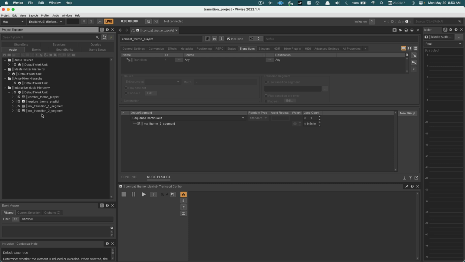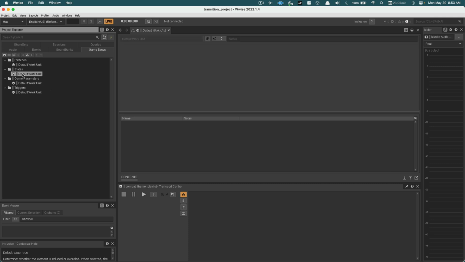What we're going to do next is switch between these 2 themes. So in order to do that, we need to give Wwise some information about our game. And we have to do that under the Game Syncs tab here. So we go to the Game Syncs tab. Again, we're still in the designer layout, the Game Syncs tab. And we have various types of Game Syncs. We're just going to use states for this. A state is like a location. I'm either in Boston or I'm in New York. A state also could be menu and gameplay.